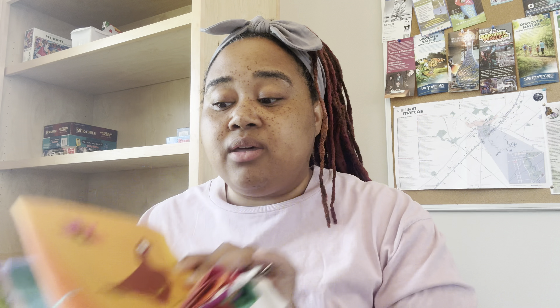Did y'all get anything? I wanted to get the whole line. There was a bundle — I thought about getting the Fat 8th bundle, which is Fat 8ths so not a lot of fabric, but I would have been able to have a piece of each fabric in the collection. I might still go back and get it. But when I thought about what I really wanted to do, I really wanted to make the post stamp blocks. I chose to buy this rather than the Fat 8th bundle, but I really loved the prints in the Fat 8th bundle.